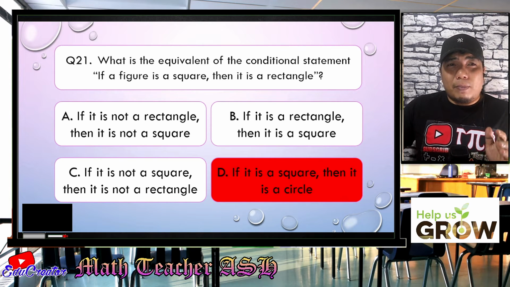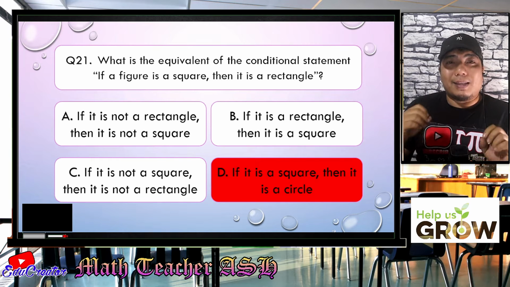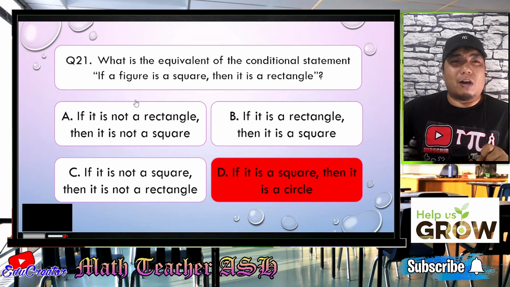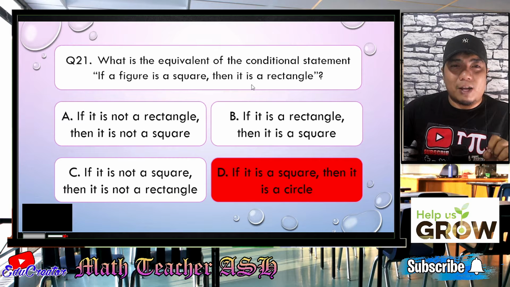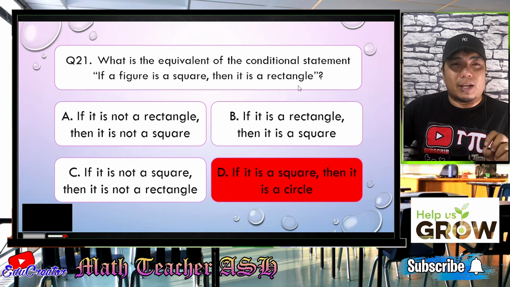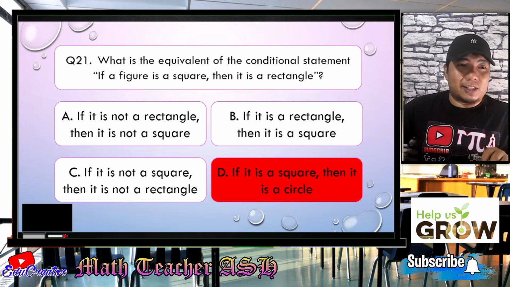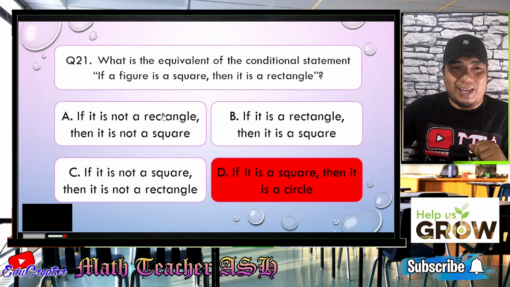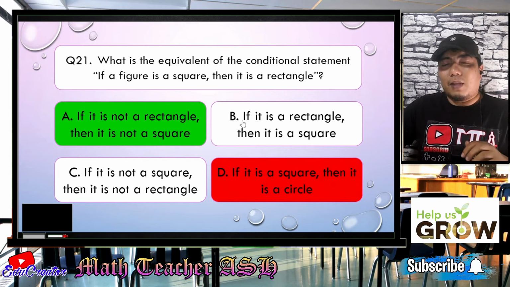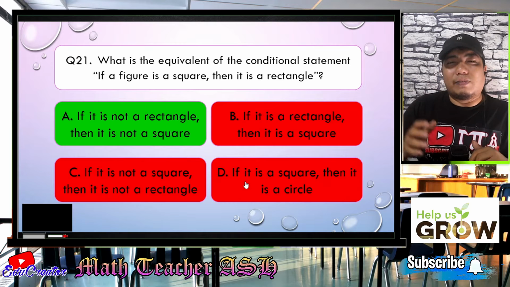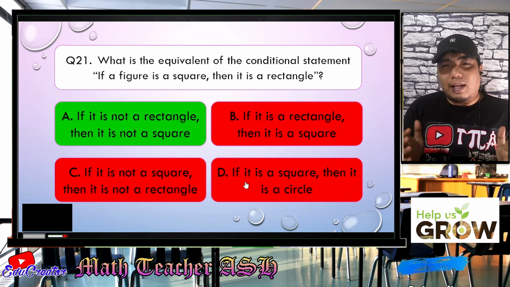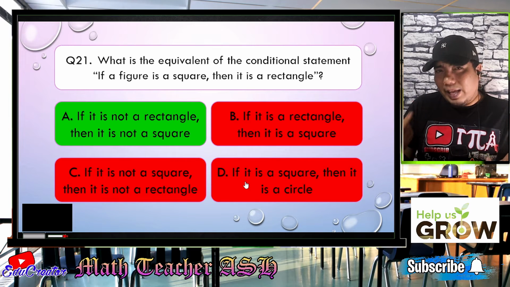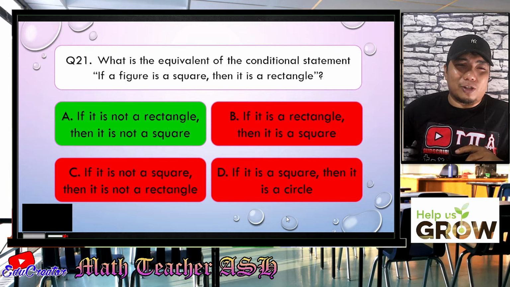Now, if you remember the previous question about the contrapositive statement, it is the negation of the conclusion, then the negation of the hypothesis. The negation of the conclusion is this: it is a rectangle, so it is not a rectangle. So if it is not a rectangle should be the first statement. We already have our correct answer, and that is letter A. Easy, right? Very easy, my dear math learners. The technique here is very simple. You just need to understand the logic between the contrapositive, the inverse, and the converse, as well as the conditionals. I hope that's clear to you, my dear math learners.